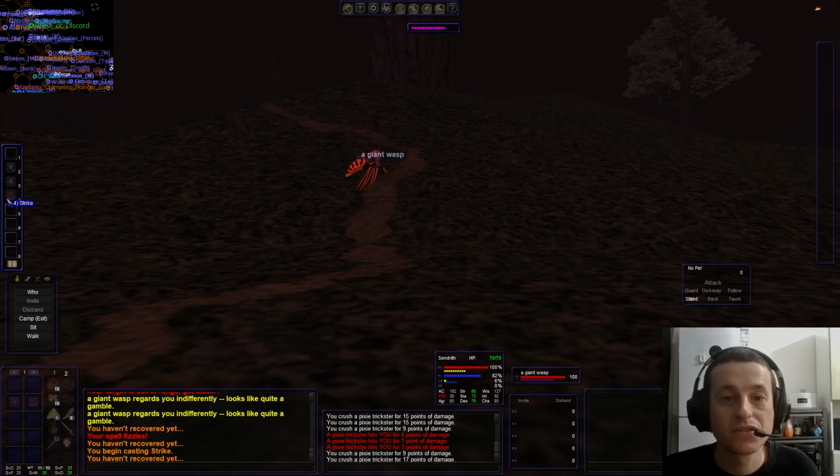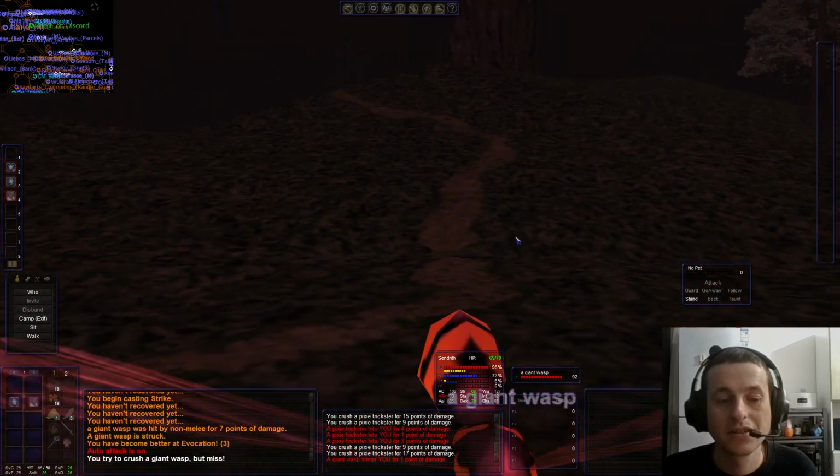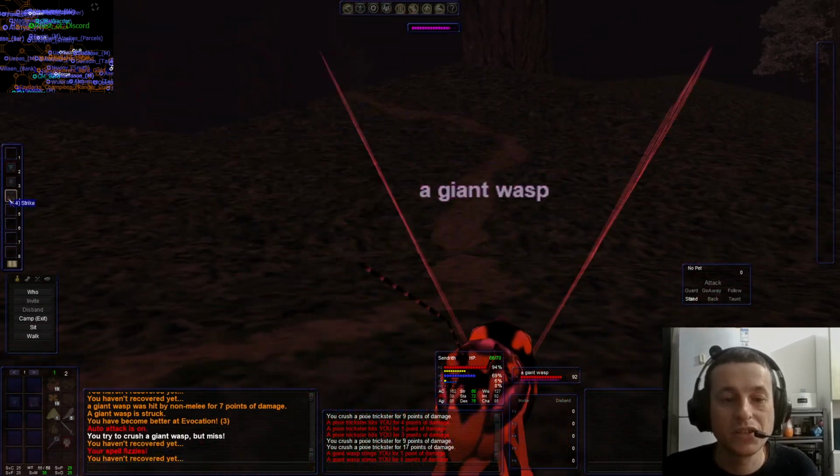Let's try this yellow. Try out this rubicite brass plate. Aha. Let's do some chain nuking.